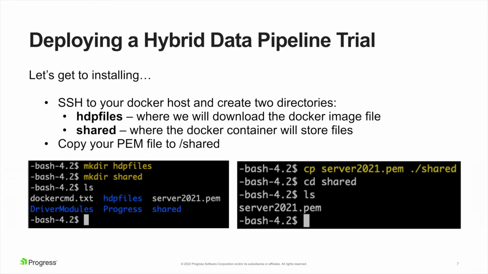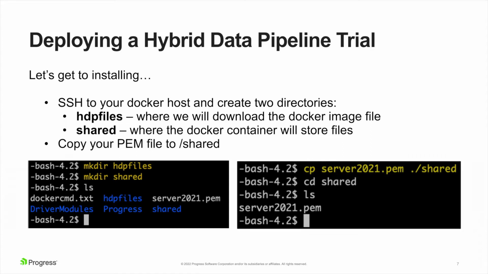Once we have that, we're going to go out to our Docker machine. We're going to create a few directories. We're going to create a directory where we're going to download the Hybrid Data Pipeline trial, the Docker image, called HDP files. And we're going to create another directory where Hybrid Data Pipeline and the Docker image are going to store their working files as it's running, to make sure that we have them in a place that doesn't go away if we decide to delete the Docker container and then start it back up again.